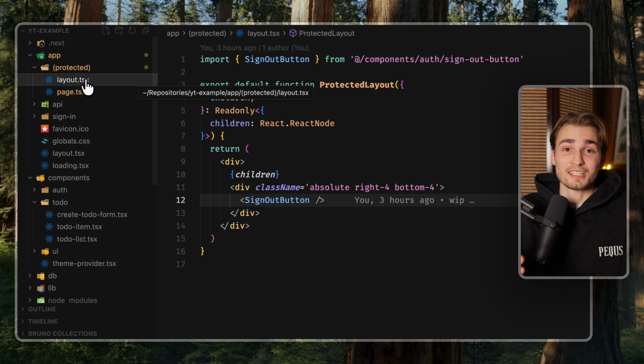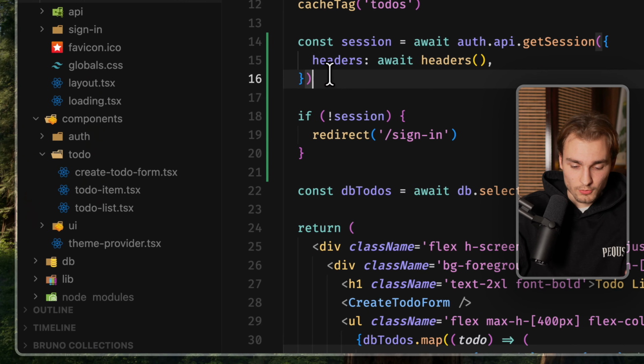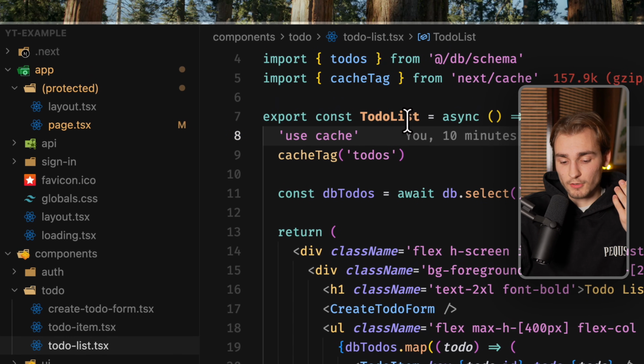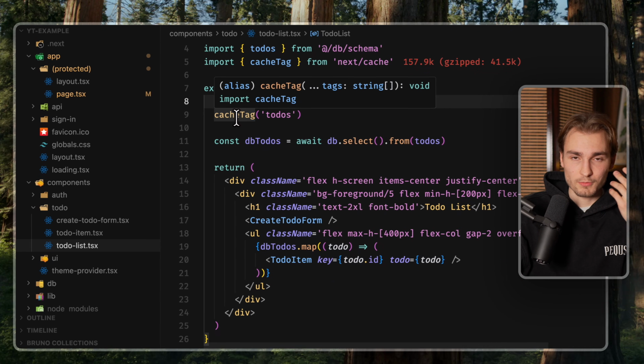That has tons of reasons why this is not a great idea, because your layout.tsx doesn't re-render at all. So you ban a user or delete a user or something like that, but the user still stays logged in, and if their session expires, they can still do everything they want. Okay, so you shouldn't do it in page.tsx, because imagine you have a server component that is actually doing the fetch or the mutation or whatever.